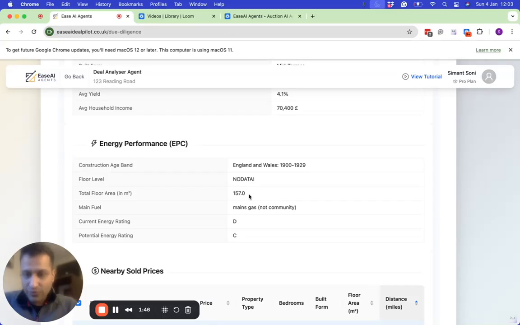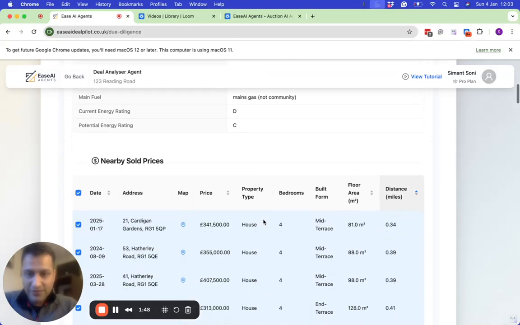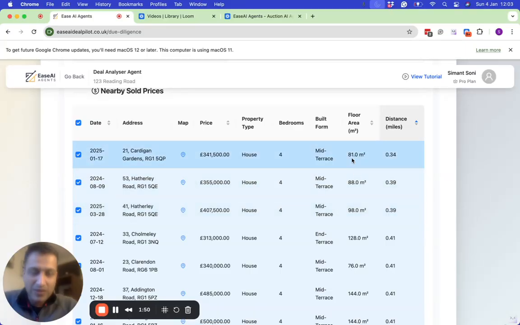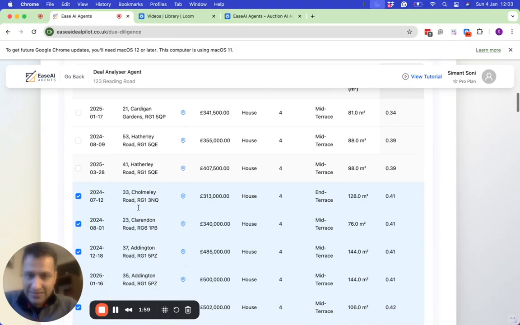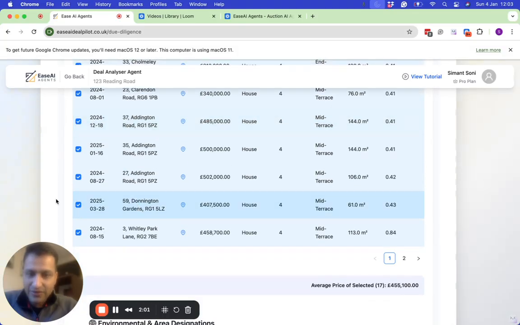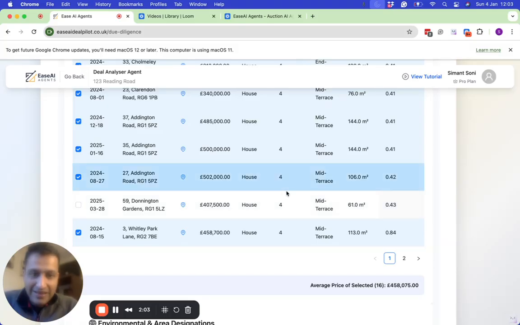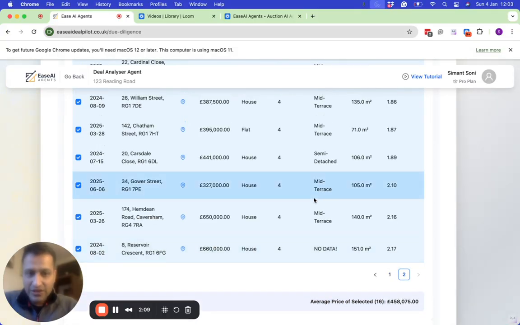This property has a floor area of 157 square meters, and these ones are not really relevant because they are 80, 81. So you can untick them, and even 98, and then 61.